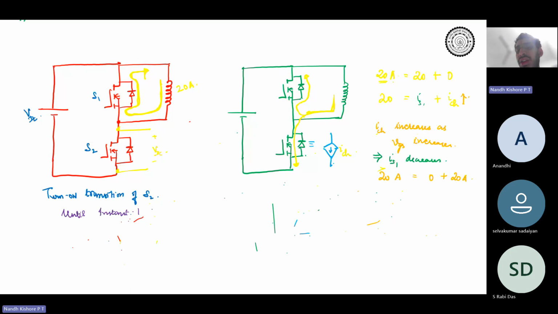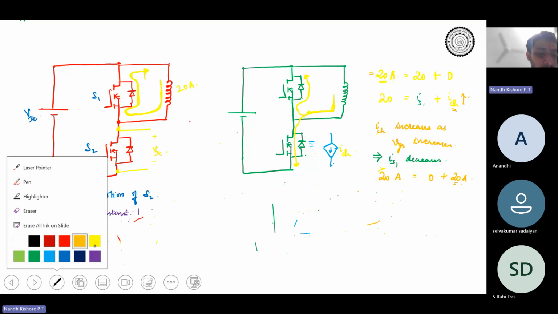Do you understand this? We were here initially, then the device turned on in saturation region. As the gate source voltage increases, your I channel will increase from 0 towards the rated current, which is 20 amperes. Is this fine so far?